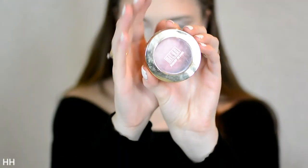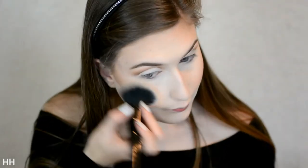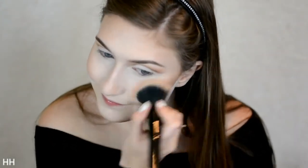I'm using that RCMA No Color Powder again. Then for blush, we're using the Milani blush in Rose, I think that's what it's called. I'll have a link down below. But then I'm using this brush I got from Crown Brushes. It's just another duo fiber brush. So I couldn't find my blush brush, so I'm using this, but it worked fine.